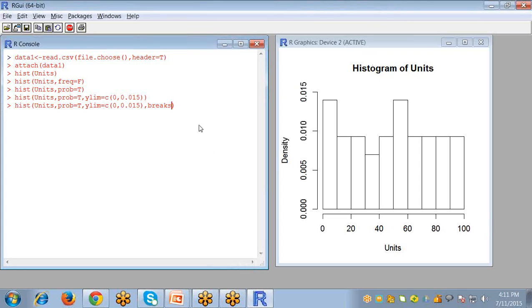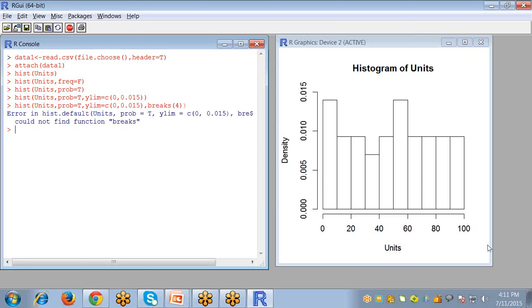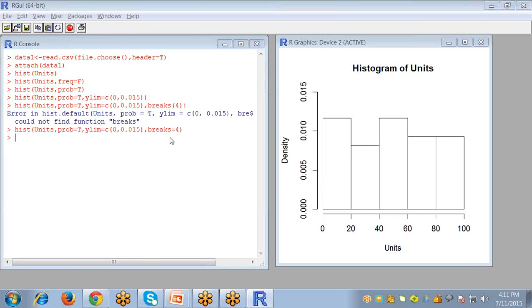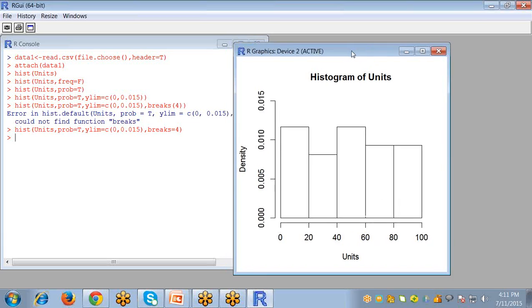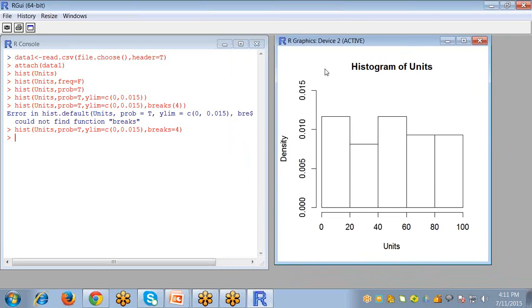If I write breaks equals 4, then this will create 5 bins for our histogram.